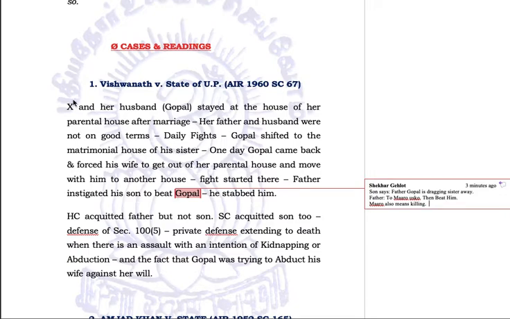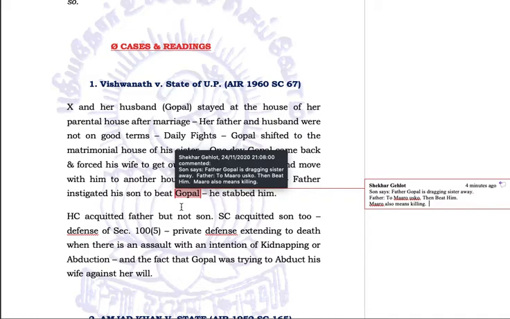But Gopal is the husband of X. He is taking his wife. Even if he abducts her, definitely he will take her somewhere where he is living. And because he is now their relative, they definitely know where Gopal is living. Okay, so they could have definitely gone to the court, gone to the police that Gopal has kidnapped X, and the police would have assisted them. But they stabbed him and they killed him, and they used this particular right. So the Supreme Court agreed with it, but it is quite controversial. Okay, anyhow, what the Supreme Court has stated, we are reading. I have given my observation as well.